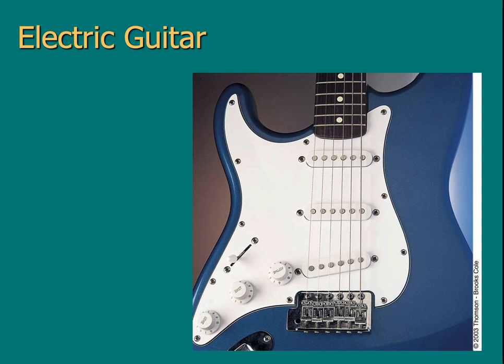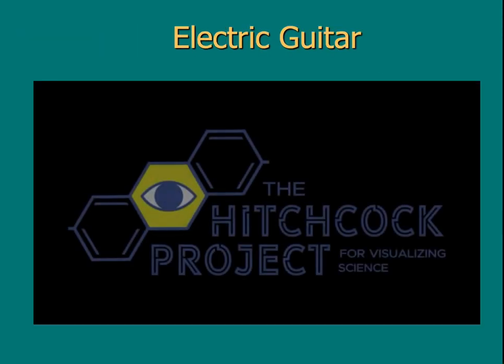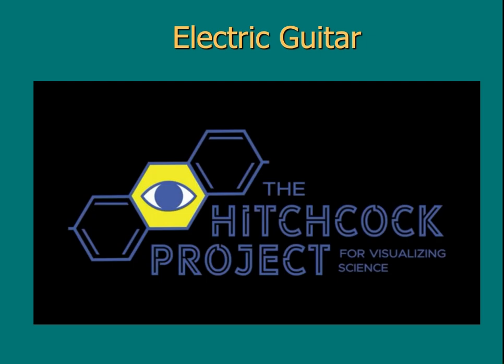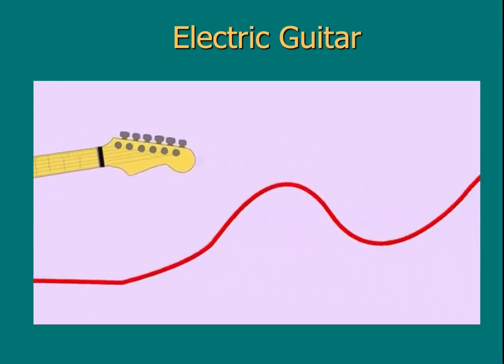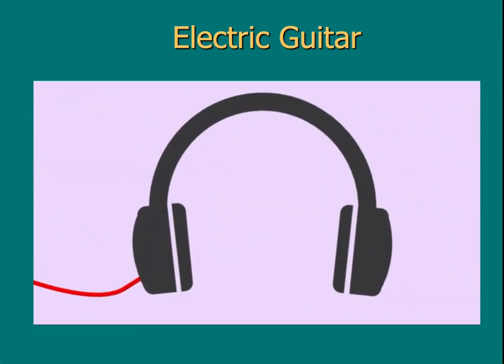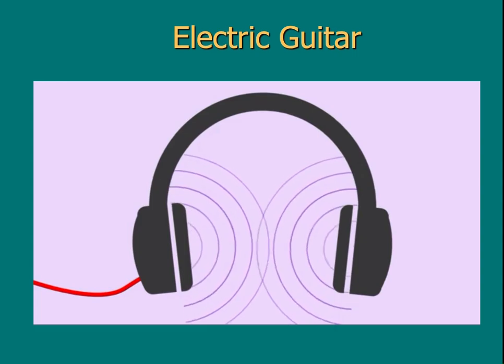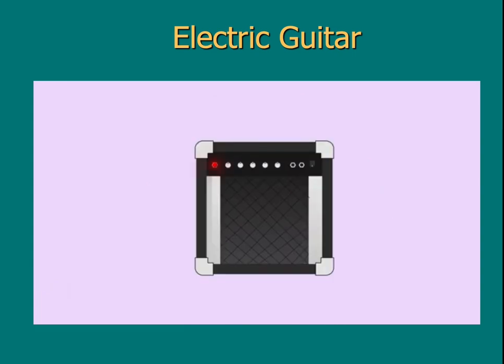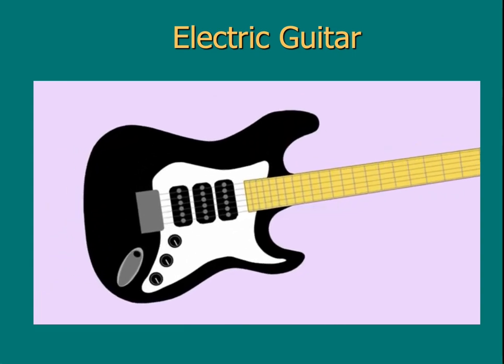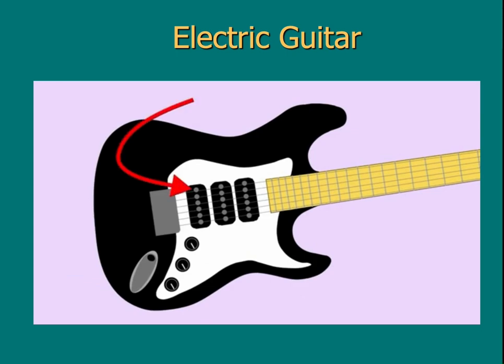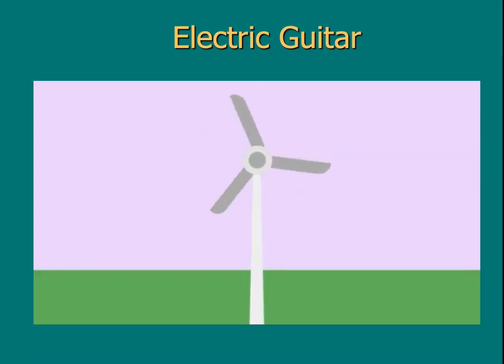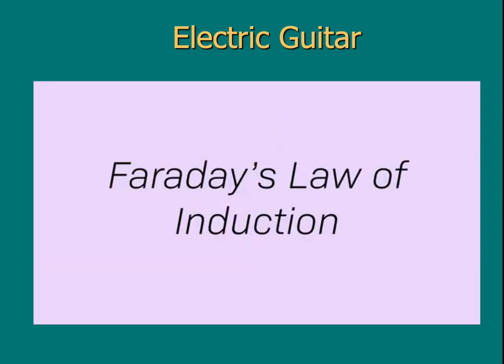Electric guitar would be a perfect example of application of Faraday's law. Electric guitars. Few instruments have had such an impact on modern music since their invention in the early 1930s. In fact, there's probably one playing in your favorite song. But when you plug a guitar into an amp, what's actually happening? The magic is in the guitar's pickups, which change the kinetic energy of the guitar strings vibrating into electric energy with the same principle that explains how electricity is made with wind turbines, called Faraday's law of induction.